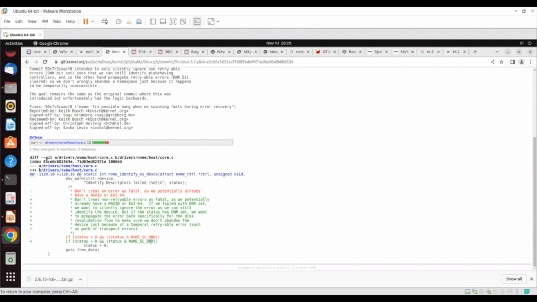Since we know that this controller is able to handle DNR, it will be handled in such a way that, once the status bit is available, the status will be set to 0, indicating that everything is successful. Based on that, all the other things are taken care of, as you see in this example.